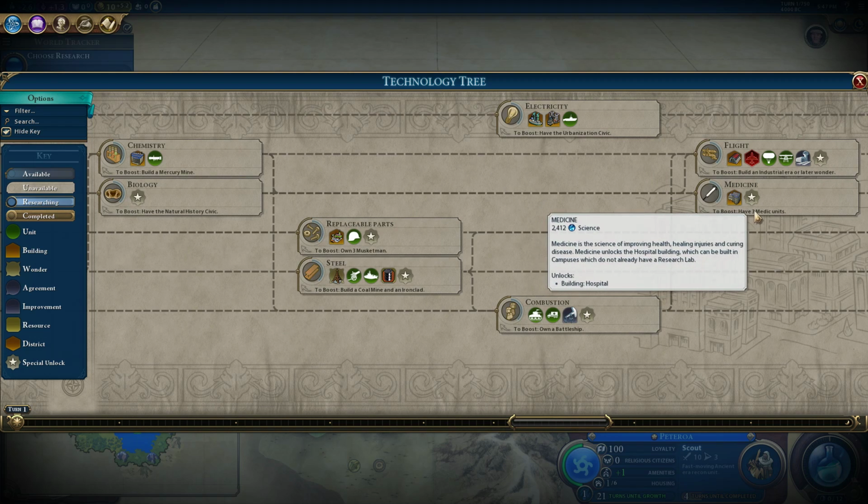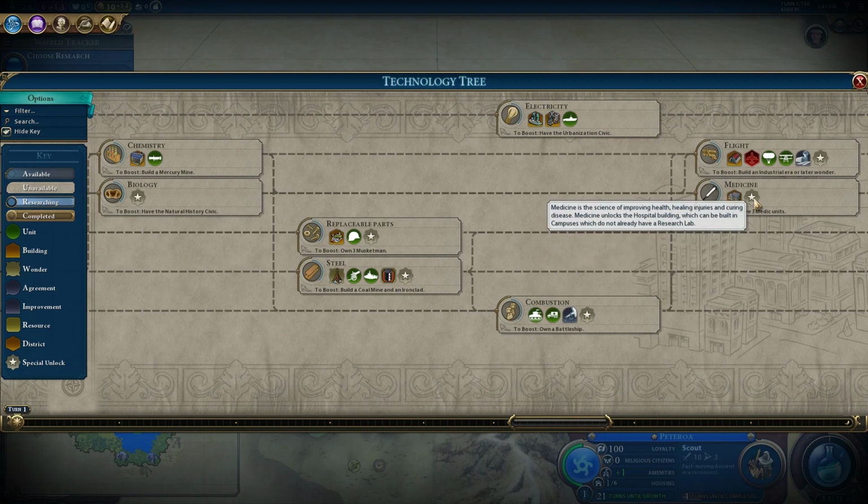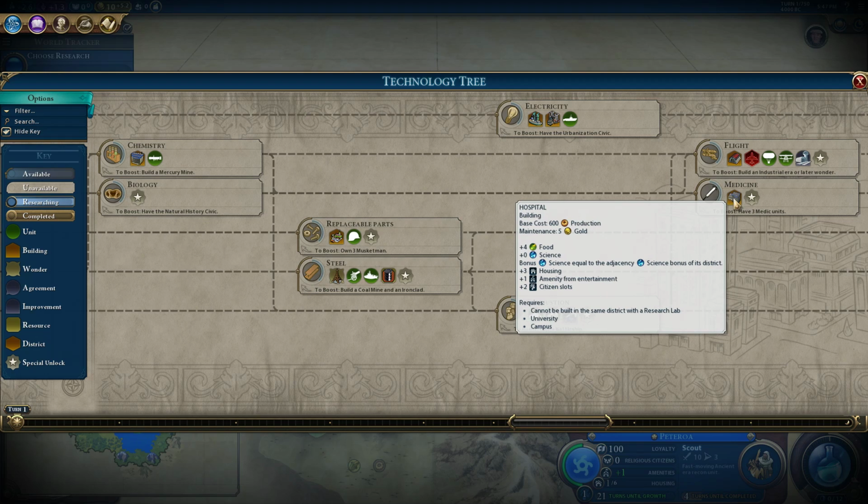So boost to medicine is have 3 medics. We can see that it unlocks the hospital. So +4 food from the hospital, +0 science. Not entirely true because it gets science equal to the adjacency bonus of whatever campus it's in. So if your campus has +4, then you have +4 science.